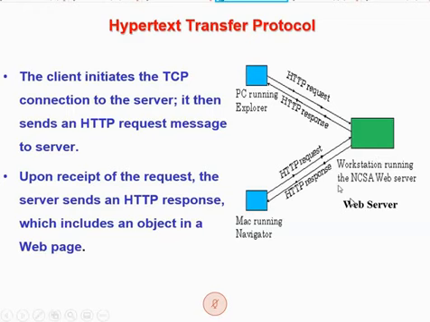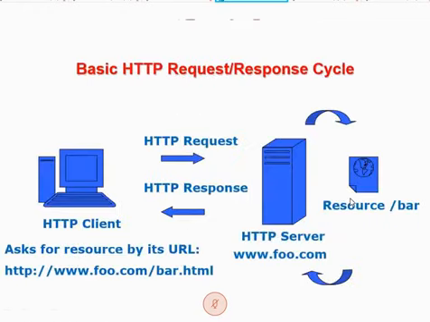And you have a resource bar, HTTP server, www. Suppose you want to ask for http://www.foo.com/bar.html. The resource for your request is available at bar.html, and www.foo.com is the HTTP server of the particular end receiver. You are sending your request through a URL over HTTP. This is what you do in normal browsing on the internet day in, day out.